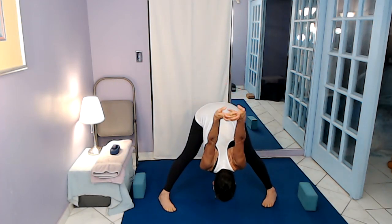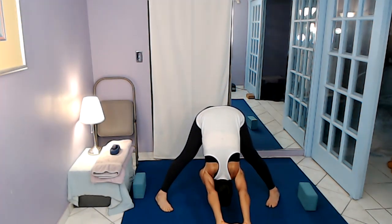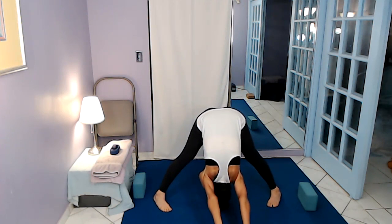Belly button is in. And if the hamstrings or shoulder girdle are tight, you can actually bring your legs wider apart, pitch the body weight forward. And it's a variation on Prasarita Padottanasana, separated leg stretch, stretching the plantar fascia underlying the feet, the connective tissue, your Achilles tendon, calf, hamstrings, gluteals, back. And of course, the chest and arms when the arms are interlocked.